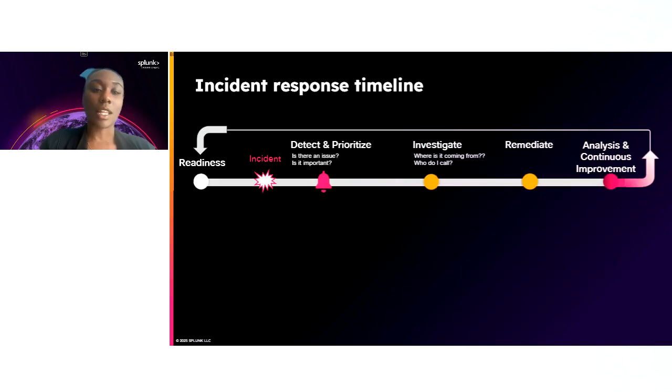So what does this look like in real life, right? We talked about this incident response timeline. We have and will be adding AI, ML, deep learning, and Gen AI tools at each stage of this incident management workflow in Splunk Observability Cloud, all to help you reduce the amount of time involved at each of these stages, from readiness and detection and prioritization, all the way through to investigation, remediation, analysis, and continuous improvement.